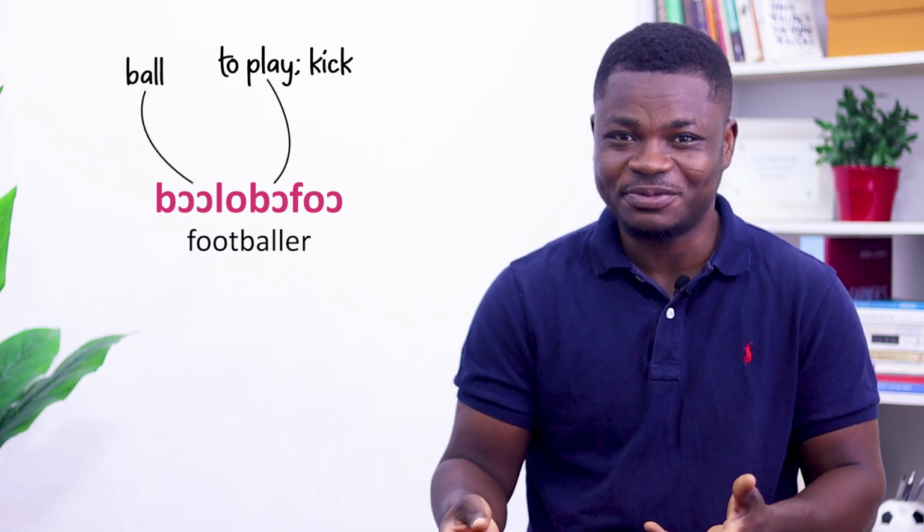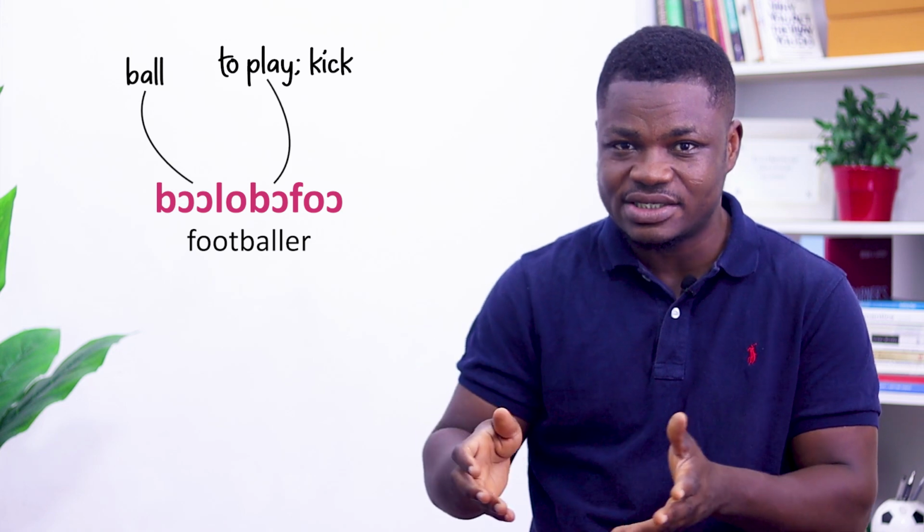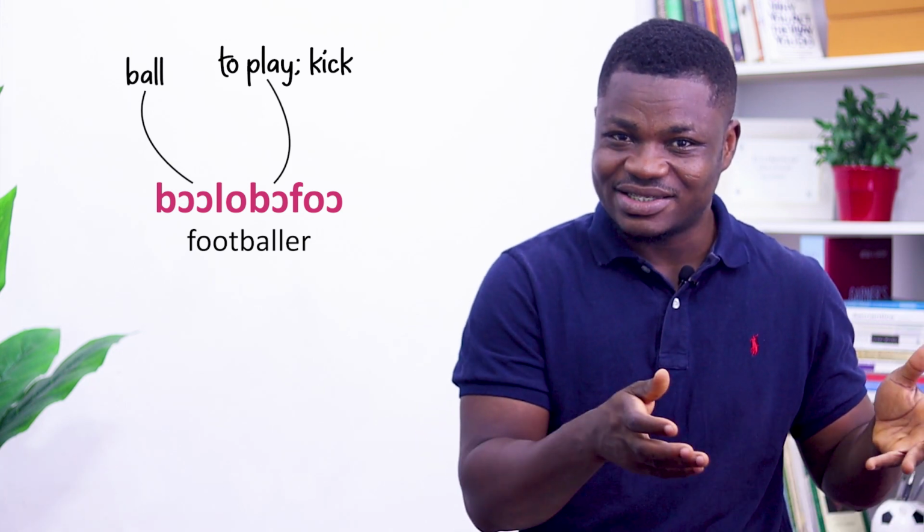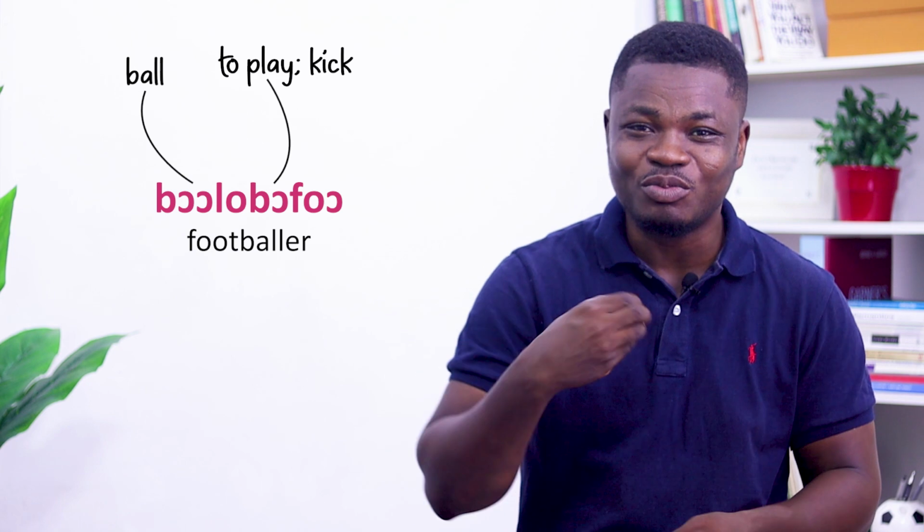To the next one, we have bolo bofuo. Bolo bofuo. All right? So bolo here is borrowed. This is actually ball, as in football. So the borrowed form of that in Chi, we have bolo. And bo is to play. So bolo will be to play football. And then we have the person suffix fo. So a person who plays the ball is a footballer. Okay? So we have bolo bofo.